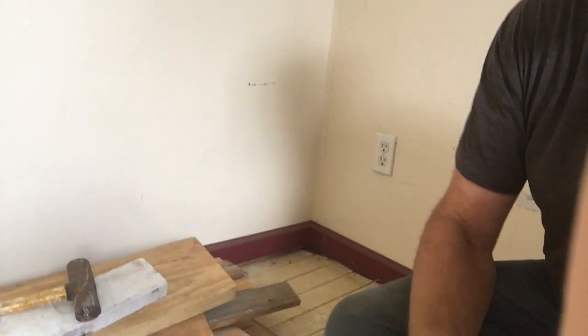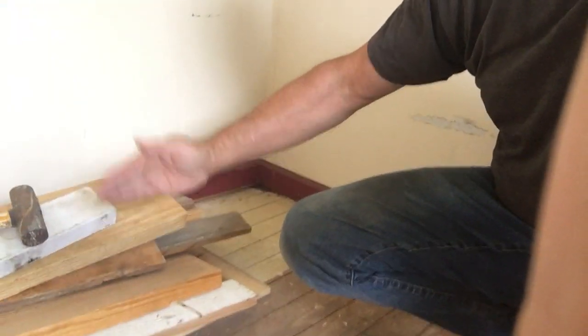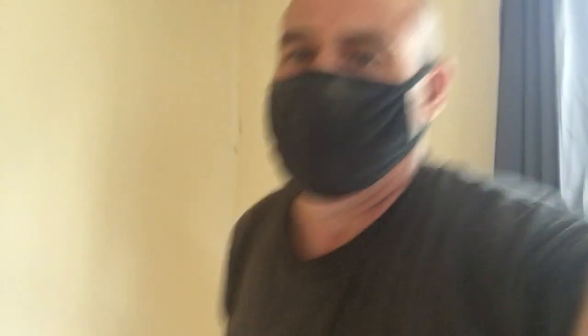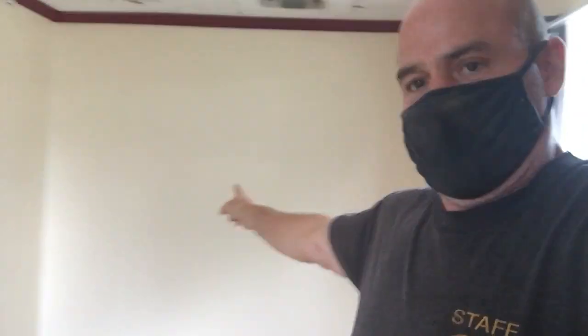I think I'm going to leave this open for the access point down into the crawl space, and I'm going to make a cabinet where the bottom shelf comes up and you can go down under the crawl space that way. Where these floor boards were bad, I won't have to refinish them — I'll be able to build right over top of it and have a good crawl space. That's the only place; there's one other place in the closet in the other room that I'm thinking about making an access point.